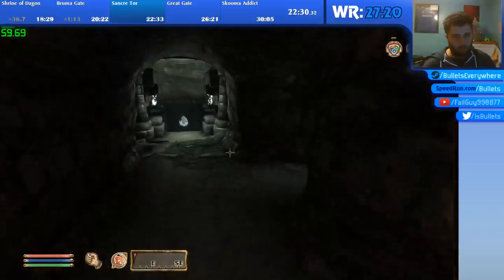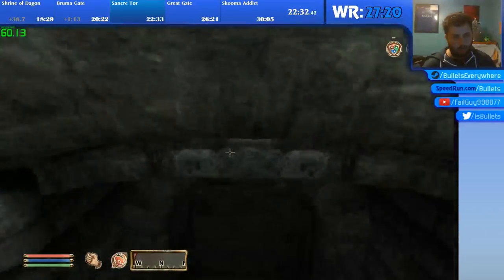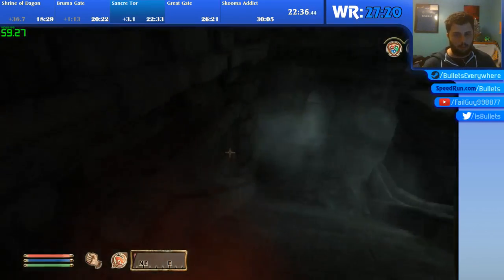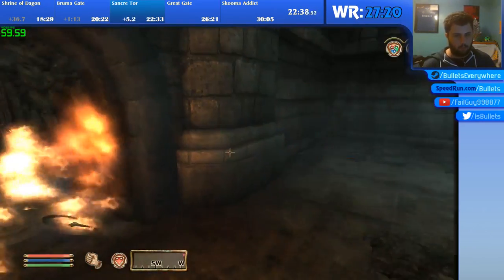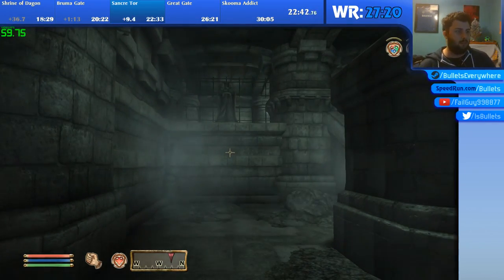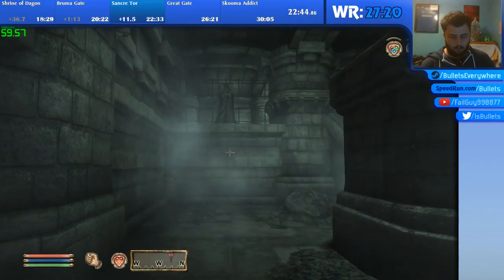For some reason these ghosts actually have hitboxes, so they can body block you a little bit if they're standing in the wrong... Whoops, I ran out of skooma. That's weird. It's a very weird spot to run out of skooma. There's a second blade, and we're just gonna wait around here, because why not? We just need a little break. Sit around and contemplate life a little bit.